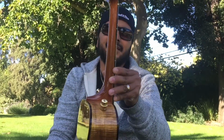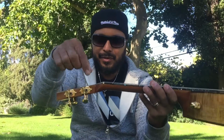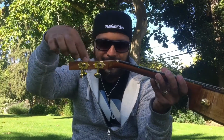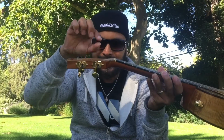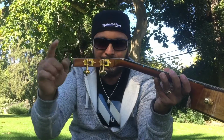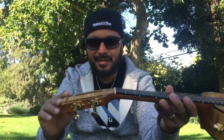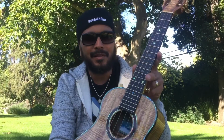Now, since they've made this, the technology has allowed them to pretty much cut this headstock area down to maybe half, if not a third, of this width or thickness here. So the modern day Kanileʻa ukuleles have a much sleeker profile on the headstock. I think the body shape is primarily the same on the modern Kanileʻa ukuleles.